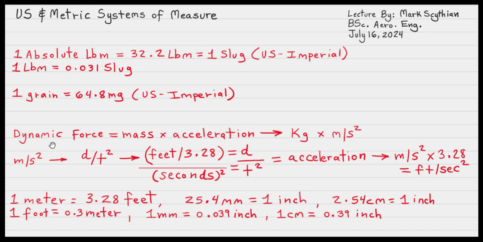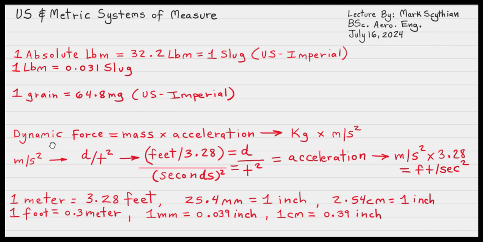Next we have dynamic force, and again this is not the same as the force weight. We would call that static force. An object resting on a table is still the mass times the gravitational acceleration. So mass times acceleration is force, and if we replace the little a with a little g, we get the mass times gravity, and this is then synonymous with some type of force, and in this case that would be a static force.